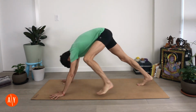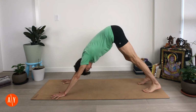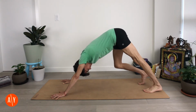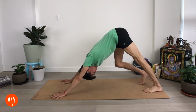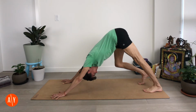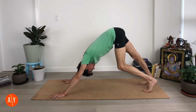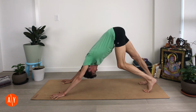All right, please join me in downward facing dog. Straighten your left leg, bend your right knee, lift your right heel, stretch your left heel back and down. Really work to stretch your left calf muscles by lifting your hips up, moving your chest back. Change sides, straighten your right leg, bend your left knee. Lift your left heel a lot. Move your chest back, lift your hips up, stretch your right heel back and down.